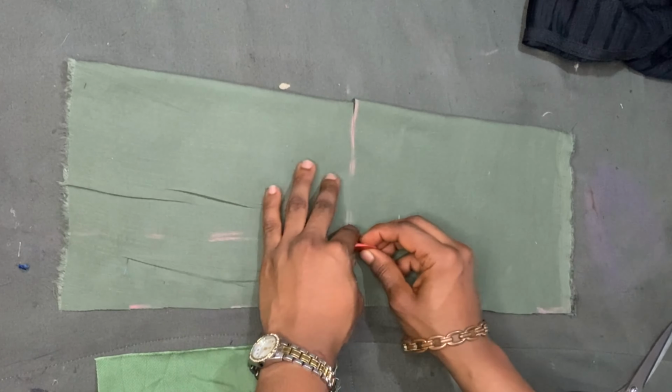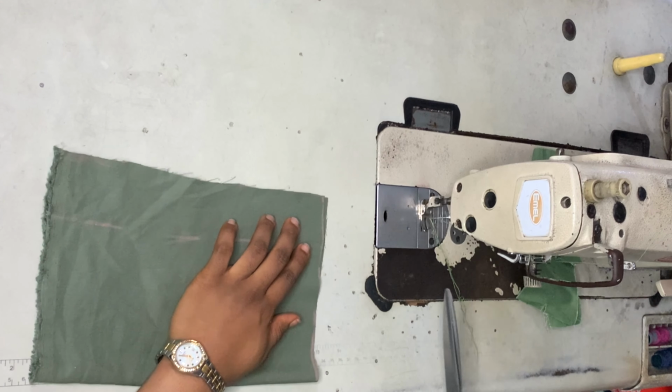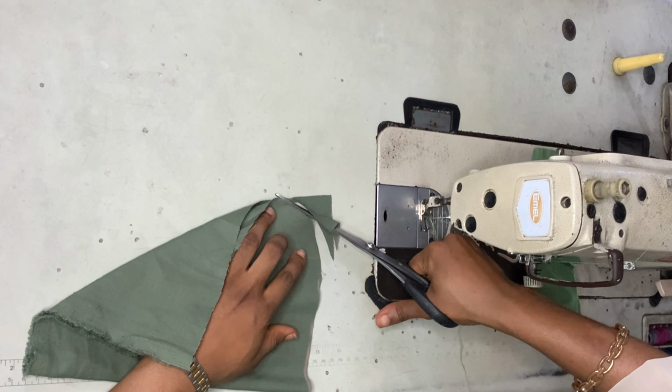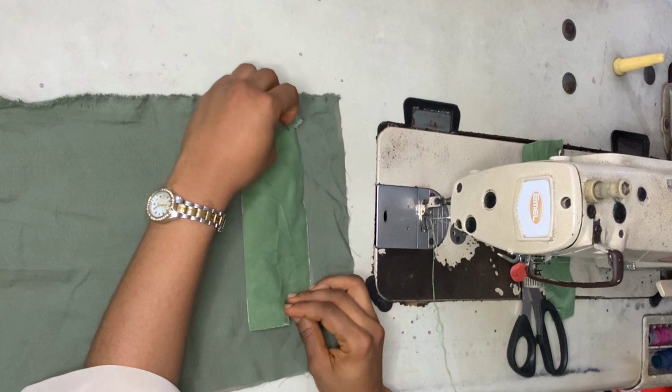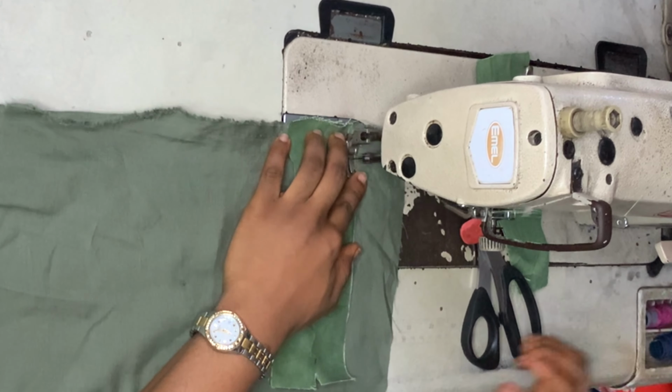Now once that's done, I'm simply marking 3 inches from the end, or the one edge of the pocket, where I'm going to put the fabric so it blends with the rest of the trouser. And then I just carved out the pockets. Now I'm sewing just a piece of fabric at that point.